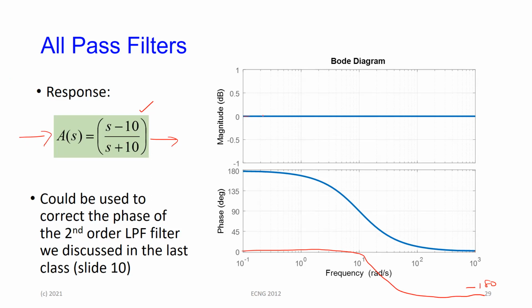the amplitude of the filter would not change because this one has a magnitude response that is 0 dB all the way through. So whatever the Sallen-Key low-pass filter was doing will pass through unchanged here. This will not change it. But look at the phase. The Sallen-Key filter does this. This filter is giving me the blue line. If I add up the two of them, what's going to happen?